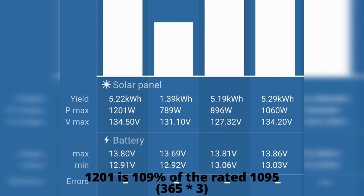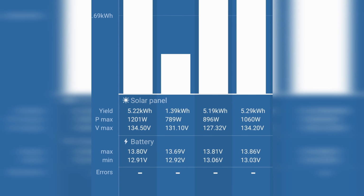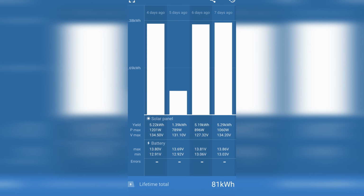We ran the Starlink all day long. We watch news on YouTube TV in the mornings while we're doing breakfast. We still run the blender, microwave, lights and computers and camera equipment. As you can see here, we have 1,095 watts of installed solar, and we hit 1,200 watts. That's 109% output. So could not be more pleased with our Jinko commercial grade solar panels. They're ammonia and salt resistant. The whole system is working really well.